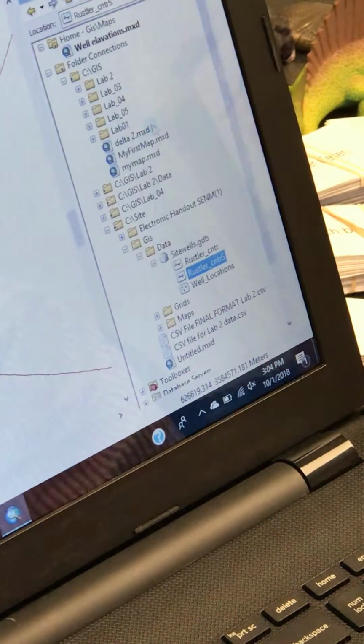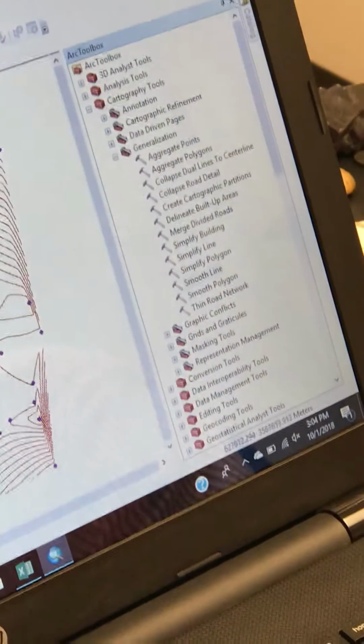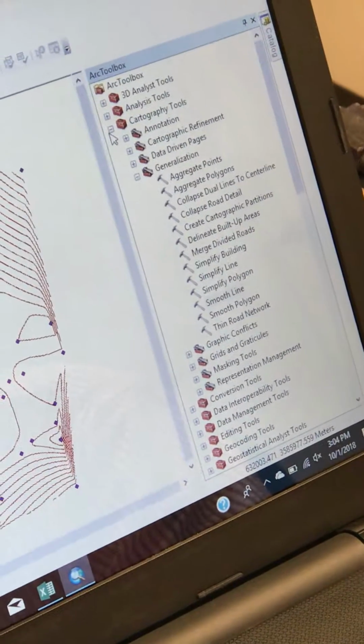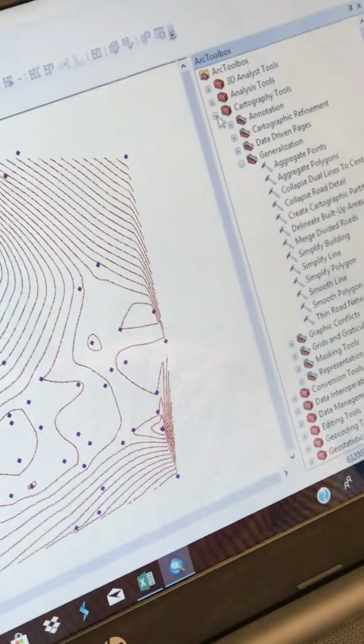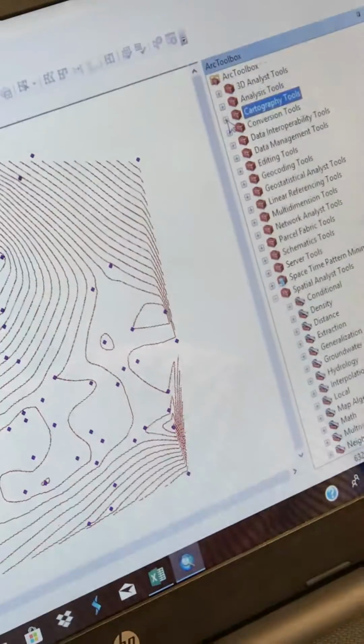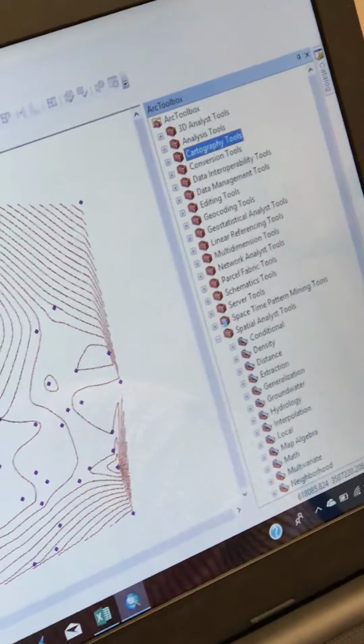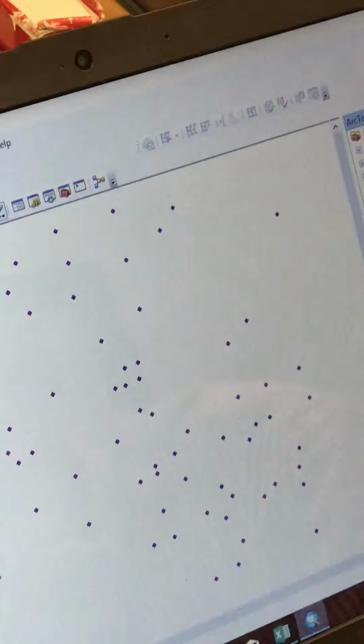So basically, once I get done playing with this, I can save it or export it as, what do we usually do, the PDF or whatever? You can export it as a TIFF image or bitmap. And then when I go to do the next one, say the Salado, I just remove the Rustler. Just turn it off, yeah. Okay, and then I'll just start over into the next one, right? I mean, you can do the next one here.